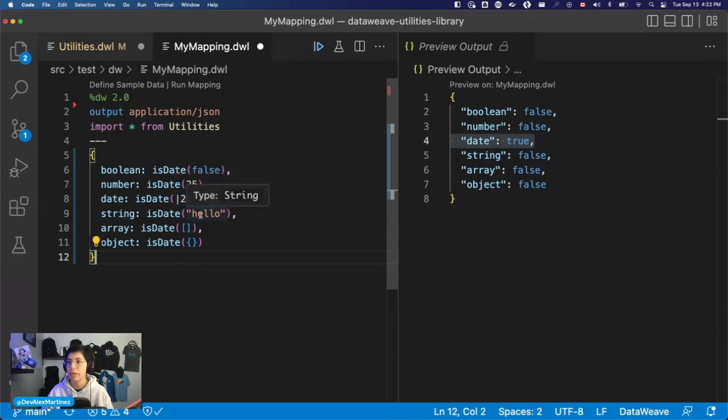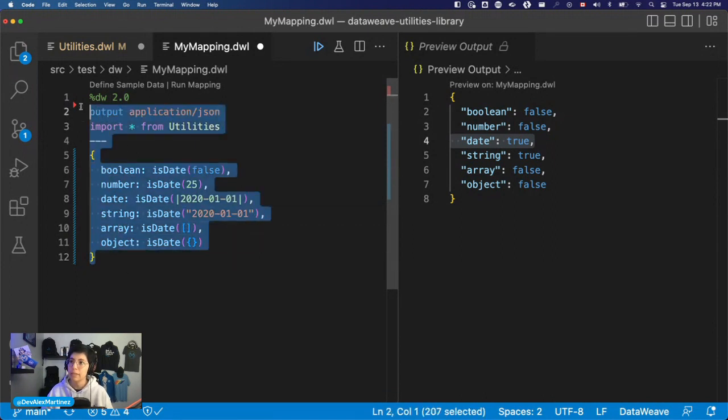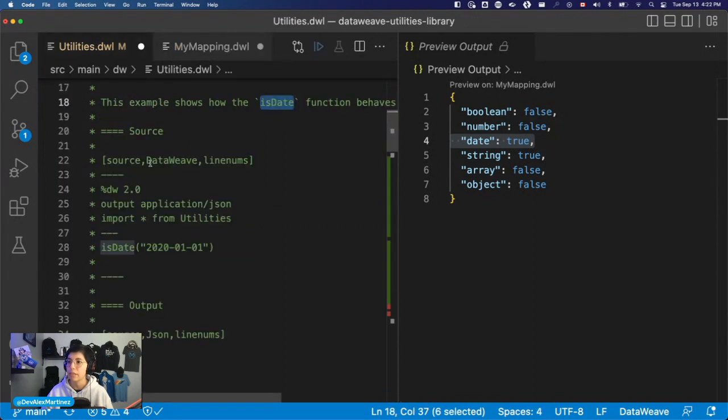Unless the string was like 2020 0101, yeah, then this can be coerced. What about an array? Oh, okay. So let's add this example then, just this part, into the isDate function here.